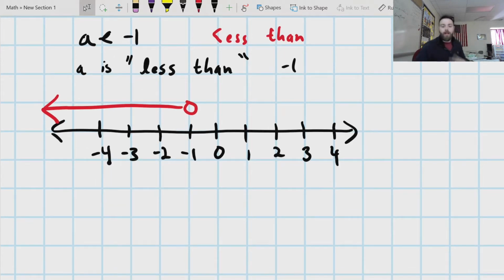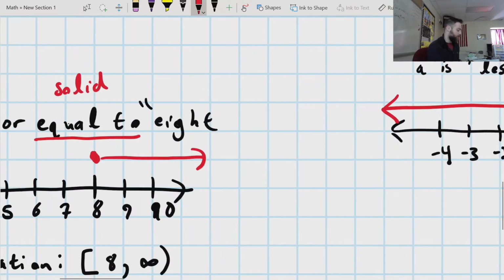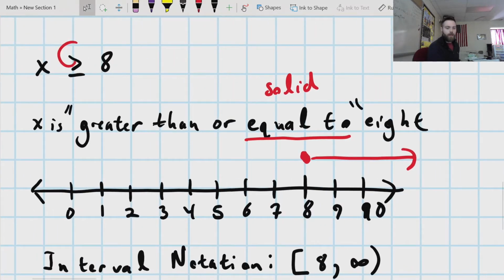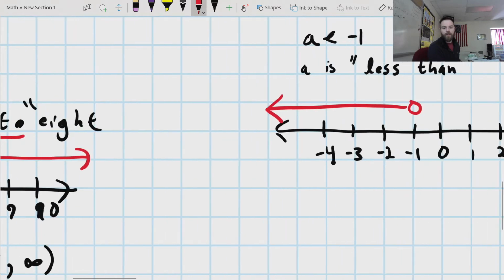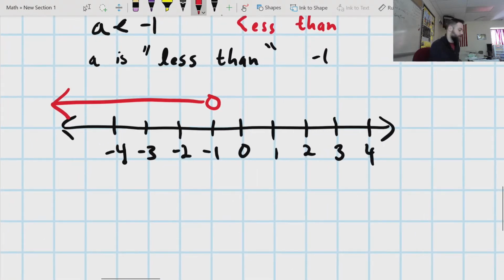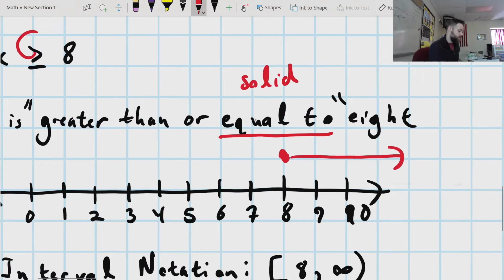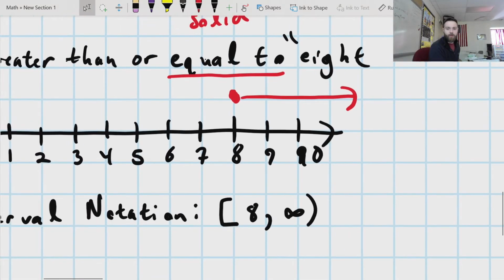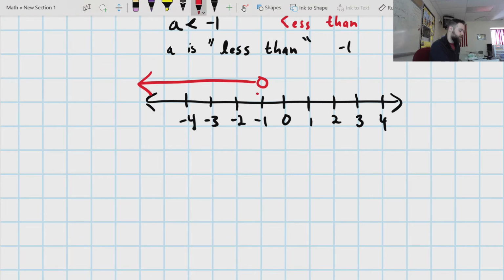And so whenever I'm creating the interval notation, I'm going to read this arrow that I've drawn from left to right. So before, whenever I was reading this graph here, I picked it up at 8. And then any number that's larger than 8 is to the right. So this interval would be 8 to infinity. So a great way to do this is to put your marks in for what symbol you're going to use. So since this is open, I'm not going to use a hard bracket like I did here. I'm going to use parentheses. So I'm going to end parentheses here.